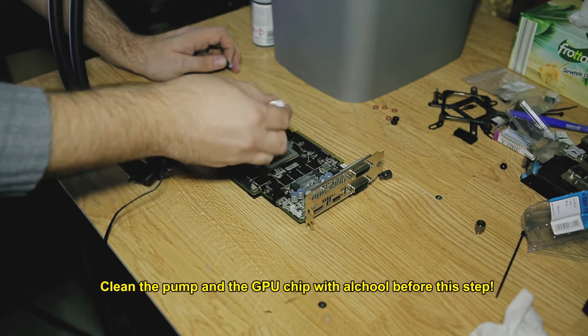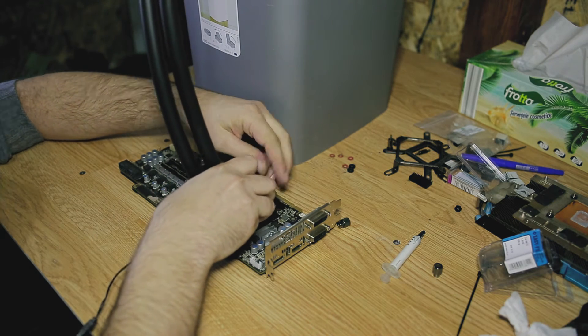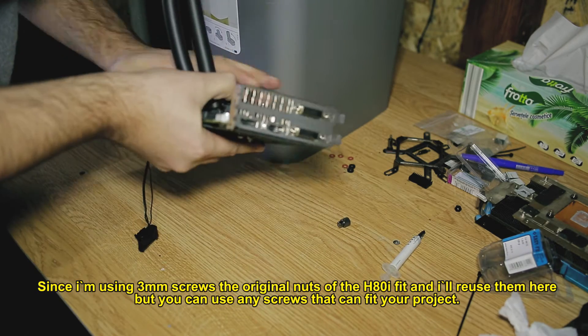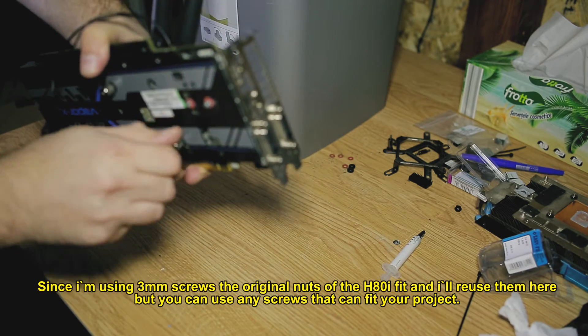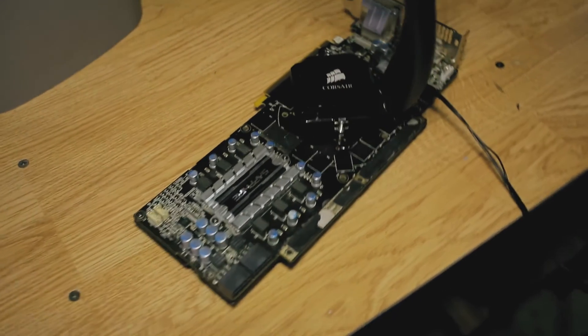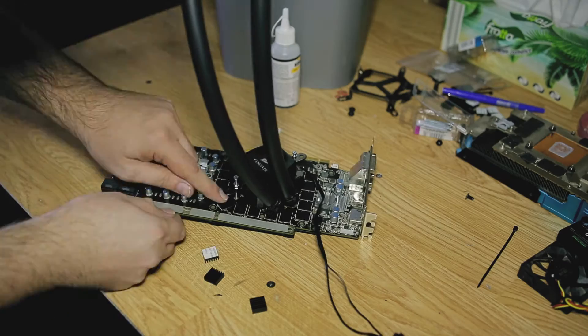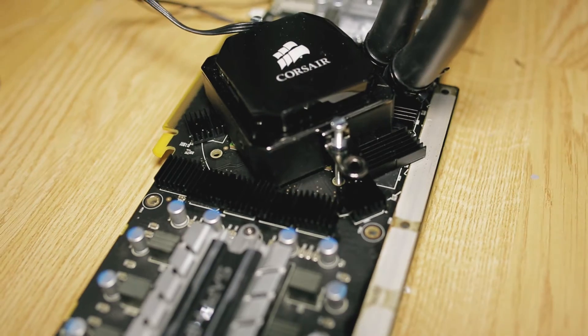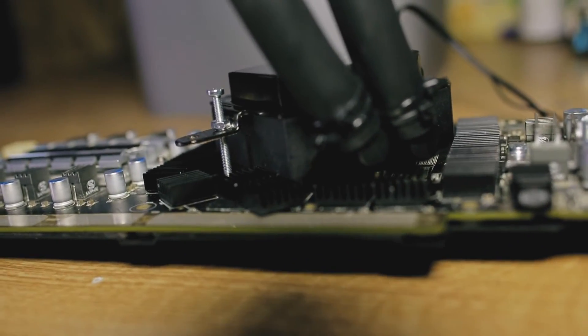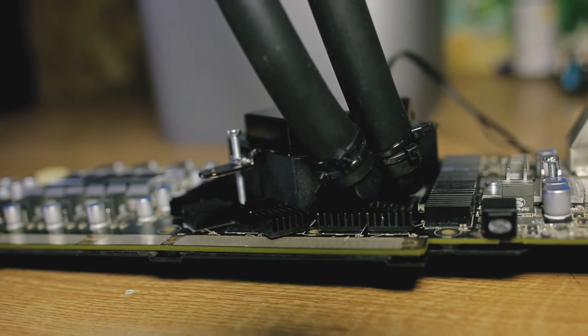Apply thermal paste and install the cooler. Be smart and have somebody to help you here — not like me, doing it alone, trying to keep the radiator up and having your hands shake to install the pump. Now install the heatsink for the memory. This is a must as I found out that the GPU memory gets quite hot pretty fast while gaming, and you also need the fan to blow a bit of air onto them. Tested this by running a game and keeping my finger for more than 5 to 10 seconds on them without getting a burn. Use some thermal glue here, since the adhesive paste on these radiators kinda stinks and they come off quite easy. To be sure until my adhesive comes, I had to put a bit of superglue on the sides just to have them secured.